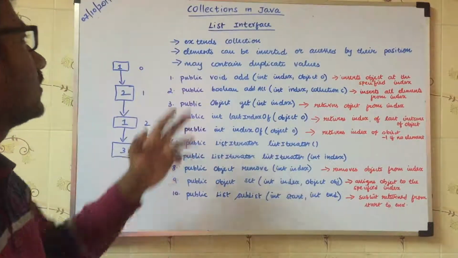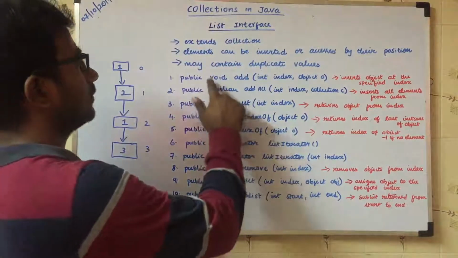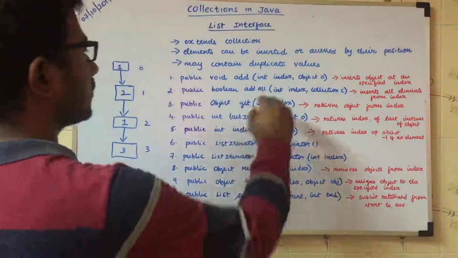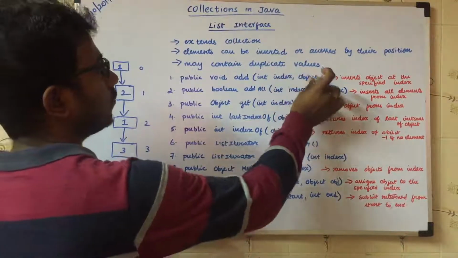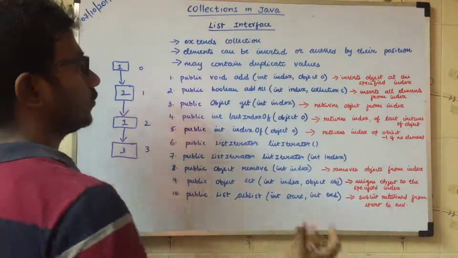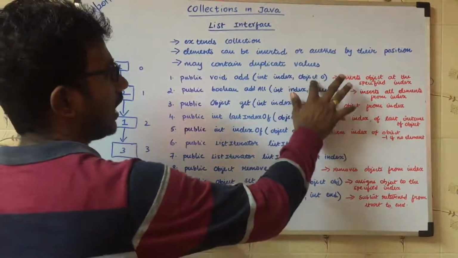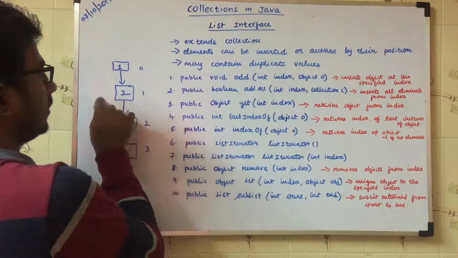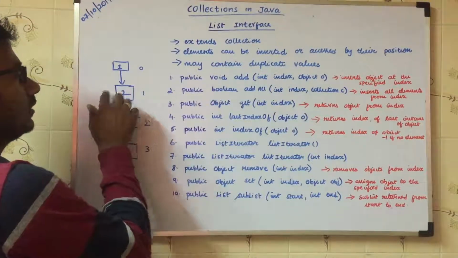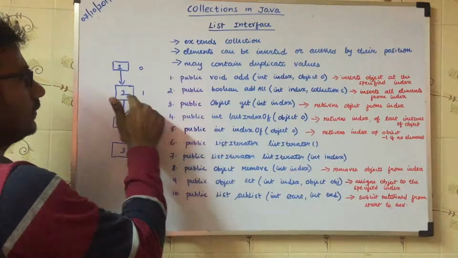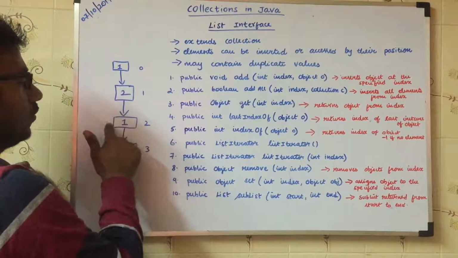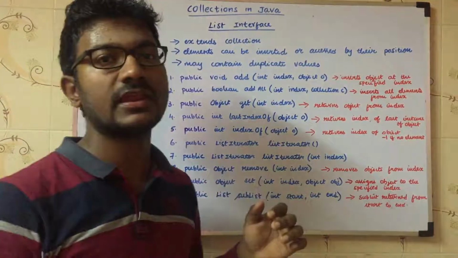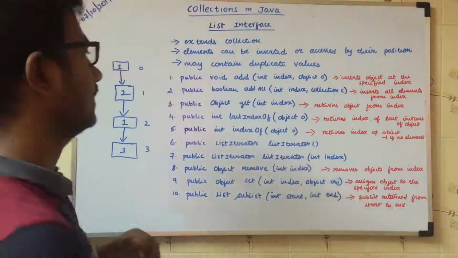These are the abstract methods present in the list interface. The first one is public void add(int index, Object o). What it tries to convey is that it will add the object at this index position. For example, if we send 1 and the object 5, it will add that object here, and it will shift the cells. It will move these 2 objects here, 1 object here and 3 objects here. So it shifts the remaining objects to the adjacent cells.